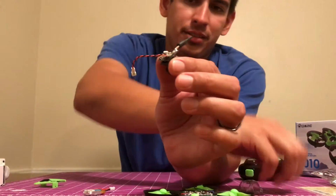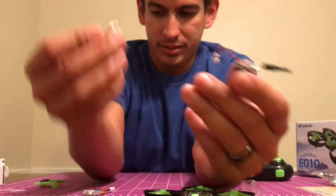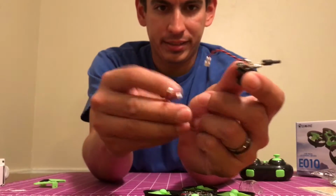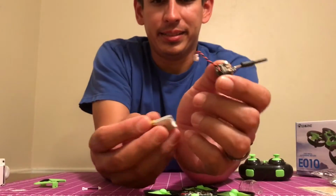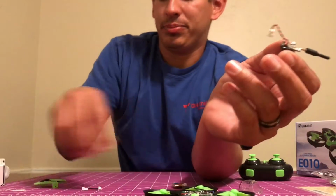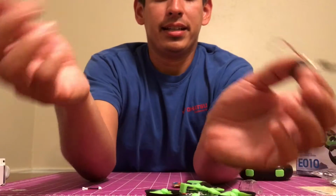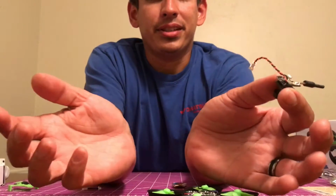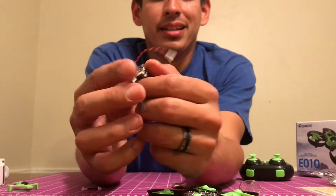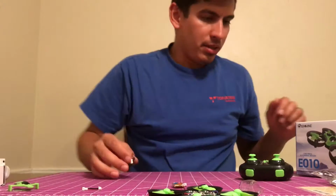Now, you could use your Y connector. You could put this here and then use it to go to the battery and do all that. That'd be okay, especially if you wanted to put this back on it and just fly it like this, line of sight. But since we're basically going to be doing nothing but tiny whoop action, I'm just going to direct solder it.